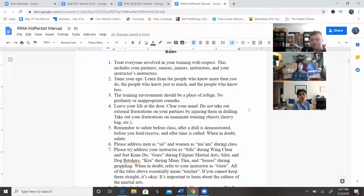And, you know, when I set my living room up here every week, I'm going to say this in a particular way, and I hope I don't offend either one of you. This is not a shrine. I don't bow down and pray to these people, but I do like to put the photos out because they're all good memories of training with my colleagues and my seniors and my juniors and my instructors.